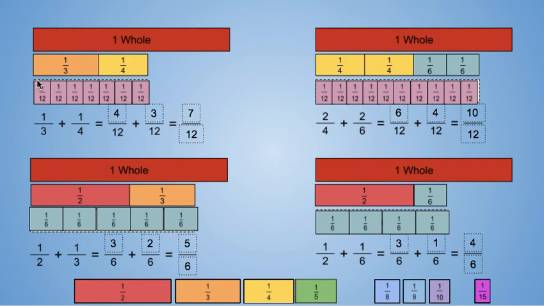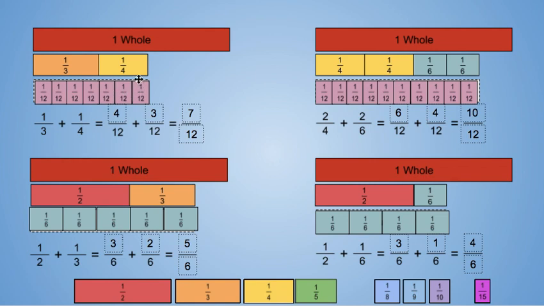All right, so to begin with here, we had 1/3 plus 1/4. It was given that the twelfths divide into these fractions evenly. So here we found that 1, 2, 3, 4 twelfths make 1/3. That 4 twelfths replaces this 1/3 in the new equation. See how we have the old equation here and the new equation here. These are the same thing, just with different size pieces. So 4 twelfths equals 1/3.